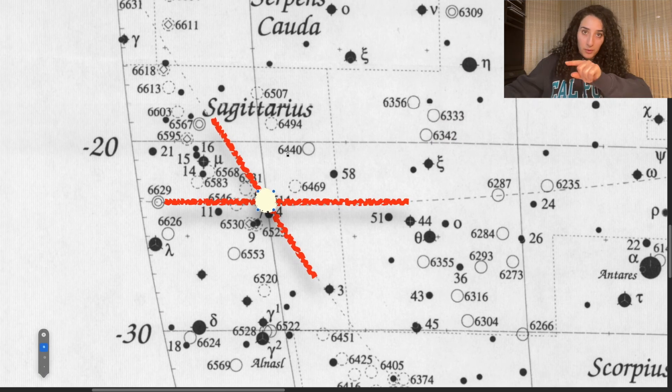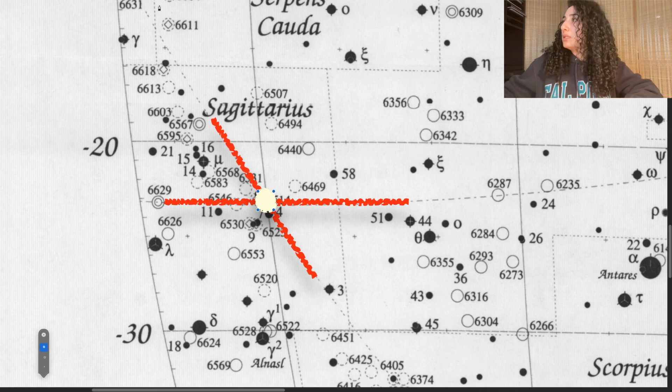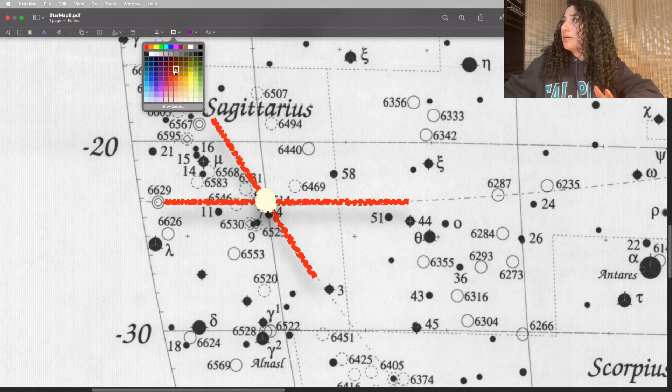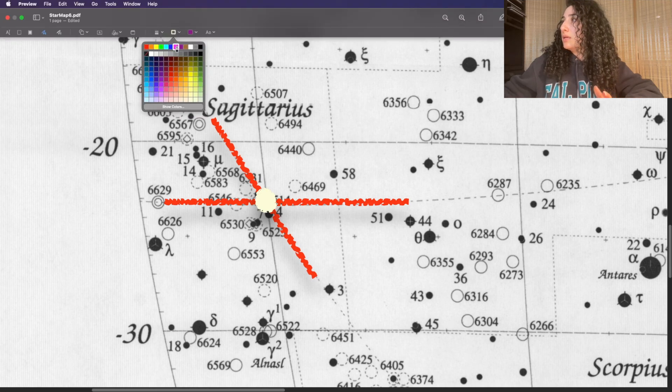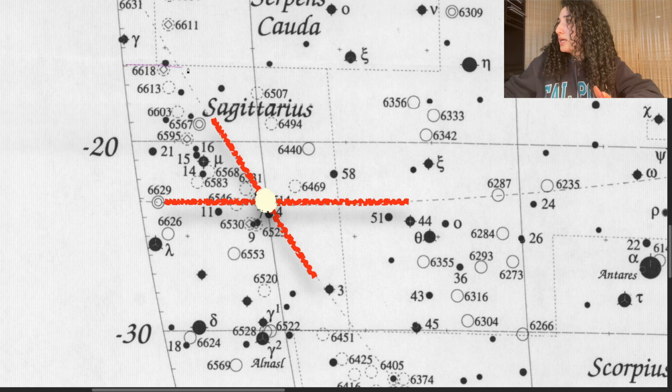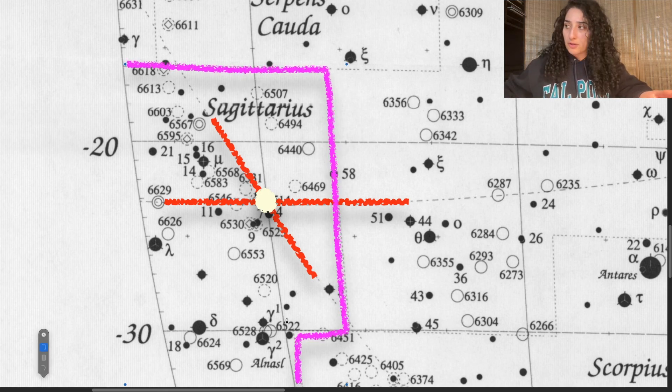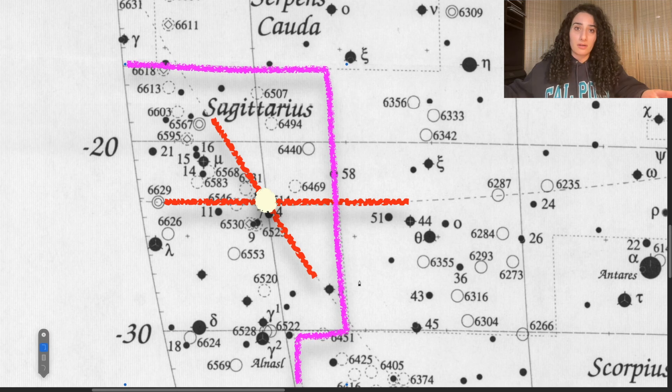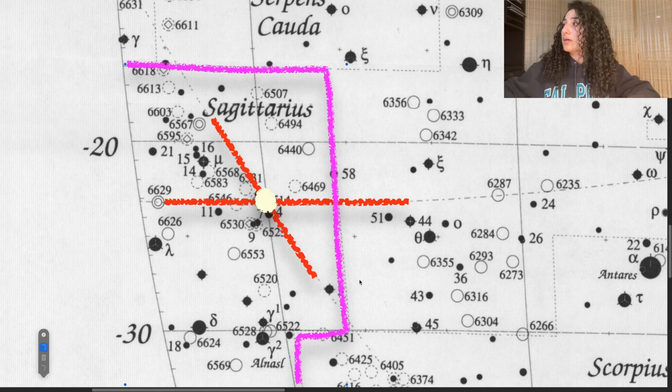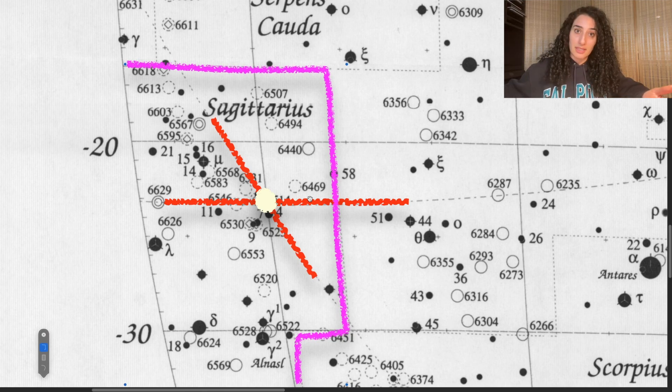I can see that this point of intersection happens to lie within the constellation of Sagittarius. And the reason I know that is because if I go ahead and outline the boundaries of Sagittarius, we can see that it starts up there, comes down this way, and then goes to the left and down again. We don't need to really go in any further detail than this, because that automatically shows you where the boundaries are of Sagittarius and the surrounding constellations. But we don't need those because we found the point of intersection and the constellation that it's in.